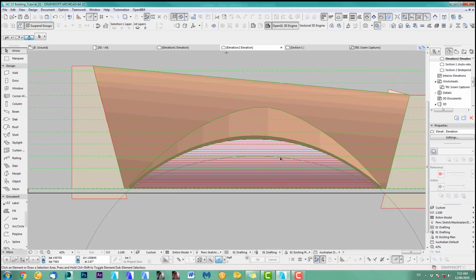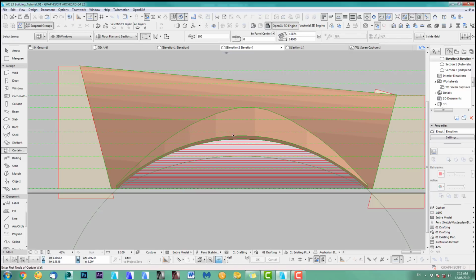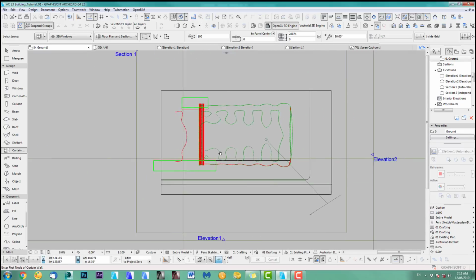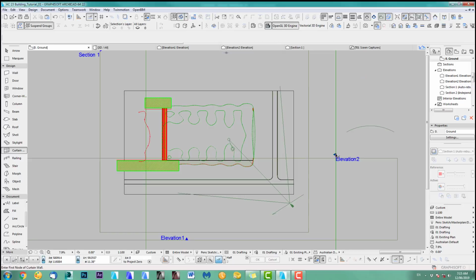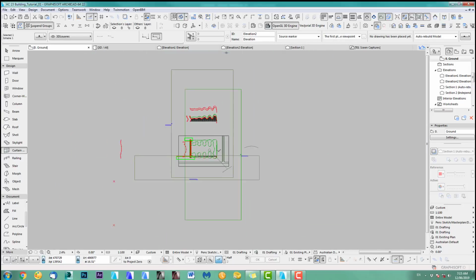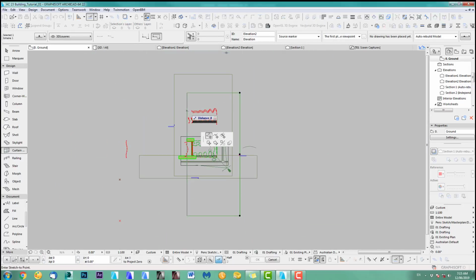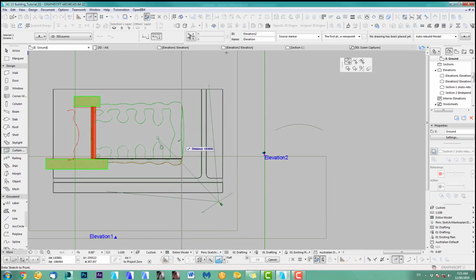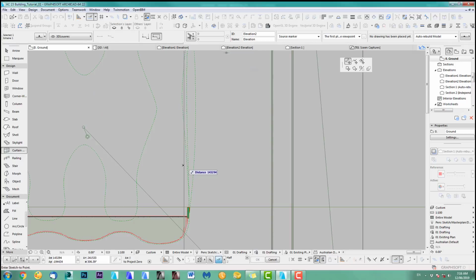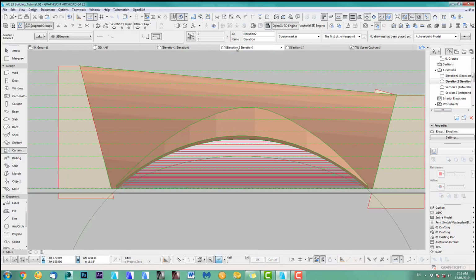Okay, so what we do is we use the curtain wall tool, and gotta be careful. If I use the magic wand to see, it can't really find exactly what I'm after. So first things first, elevation here. Let's cut this elevation a bit further down. You know, really just have a quick look just there. It's just easier to work with.